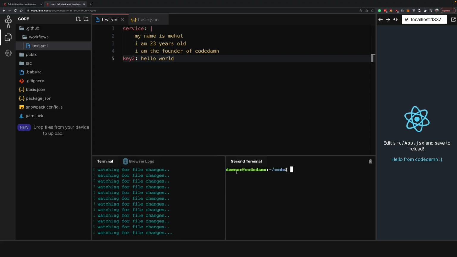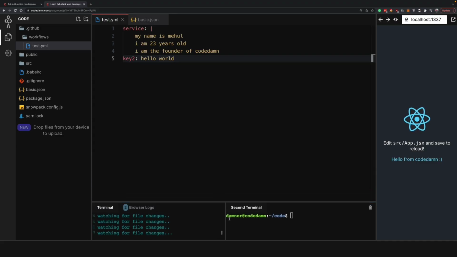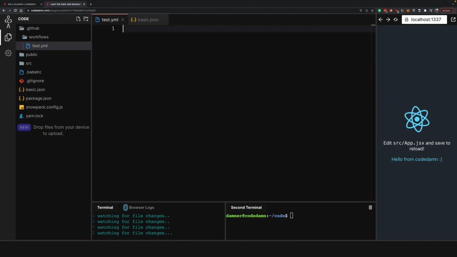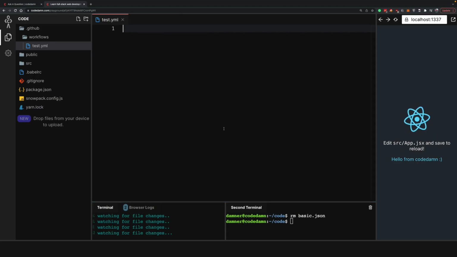I'm going to make some space over here because we don't need the terminals just yet. So I'm going to remove this, and let's also remove the basic file. We don't need it anymore. And we can start working with the test.yml format itself. It does not really matter. The very first thing a GitHub action needs is a name, right? A name as the key. And let's say this is something like my first GitHub action, right?